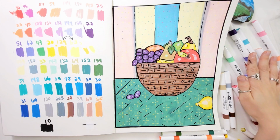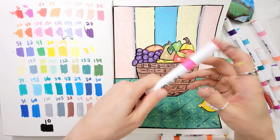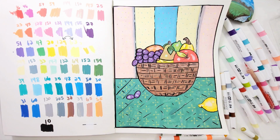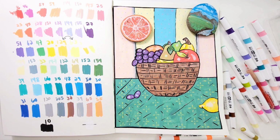Wow, I have made quite the mess on my desk, but here we are. Here's my final sketchbook piece. Overall, I did enjoy myself playing with these markers and getting to know them more. I had a couple things that made me stumble along the way, as I mentioned in the voiceover. Some of the tips were getting a little frayed after working on the rock and on the piece of wood, and they were a little soft. But other than that, it flowed really well.